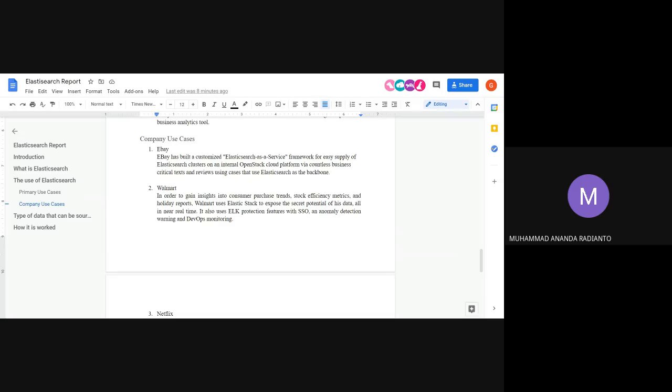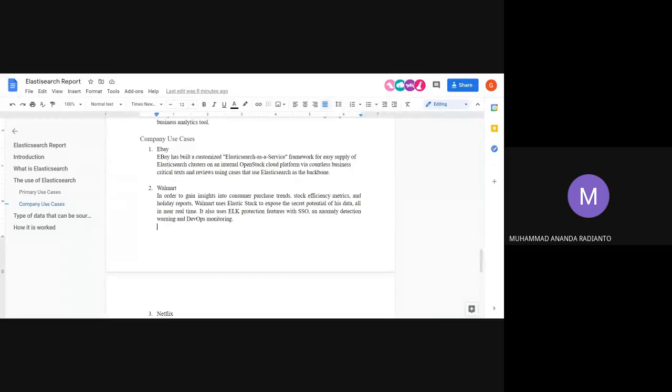For eBay, eBay has built a customized Elasticsearch as a service framework for easy supply of Elasticsearch clusters on an internal OpenStack cloud platform, for countless business critical text and review use cases that use Elasticsearch as the backbone.